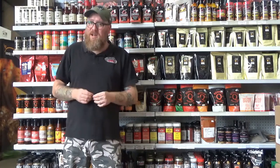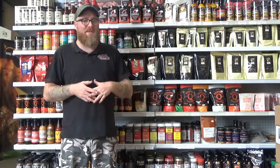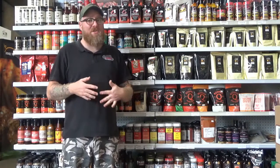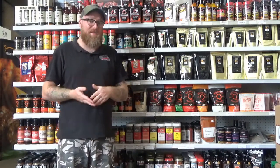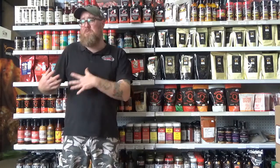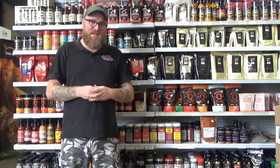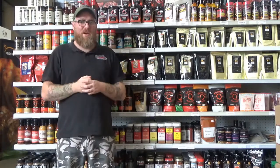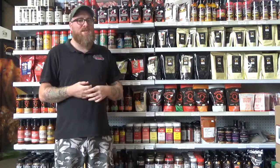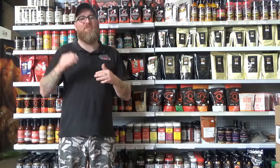The question we often get asked is, why is there MSG in rubs? Now, why we use MSG in rubs is, well, for starters, MSG is a naturally occurring compound that enhances flavor. So if you think of it like that, in the barbecue world, especially competition barbecue, we're looking for that one bite the judge is going to take and be wowed straight away and really get that depth of flavor from the meat. So that's one reason why we use it, and also another reason is just to amplify that taste.